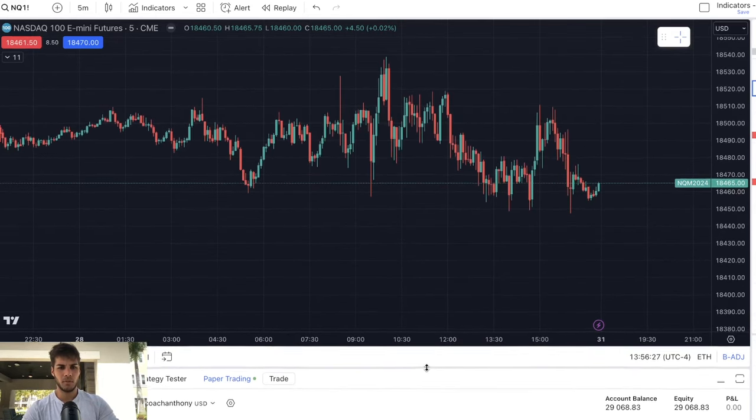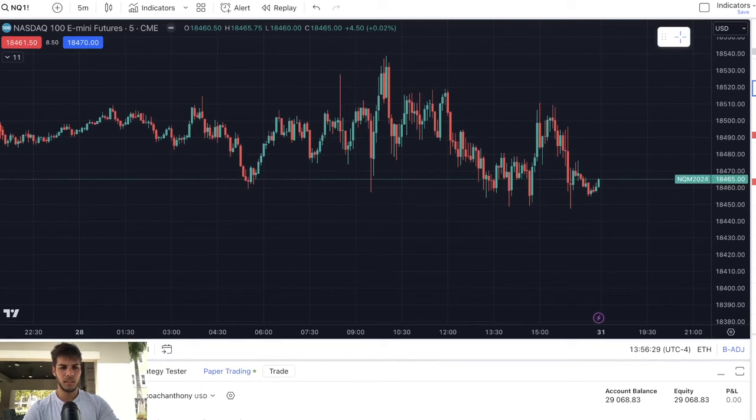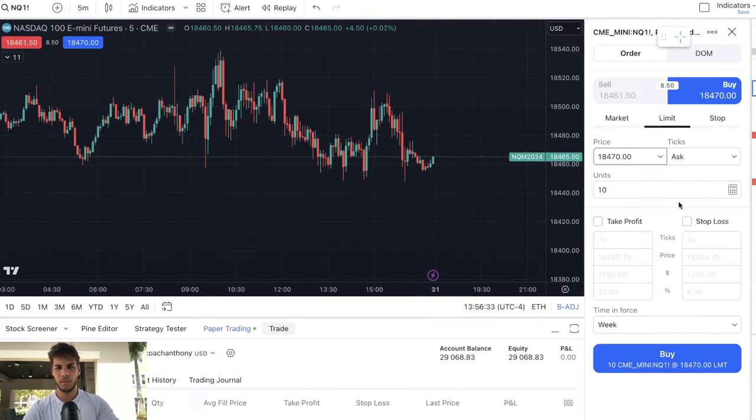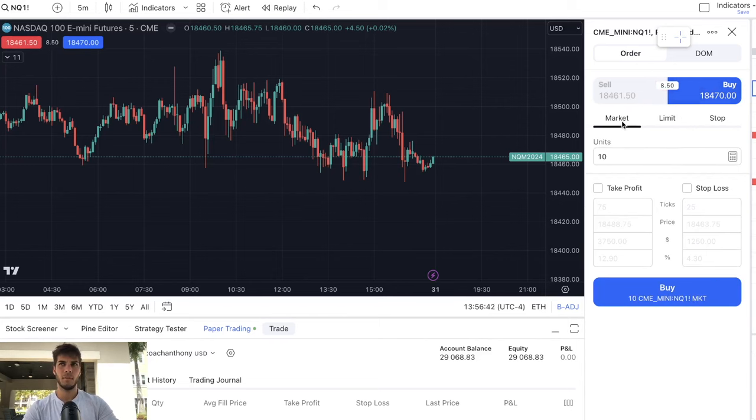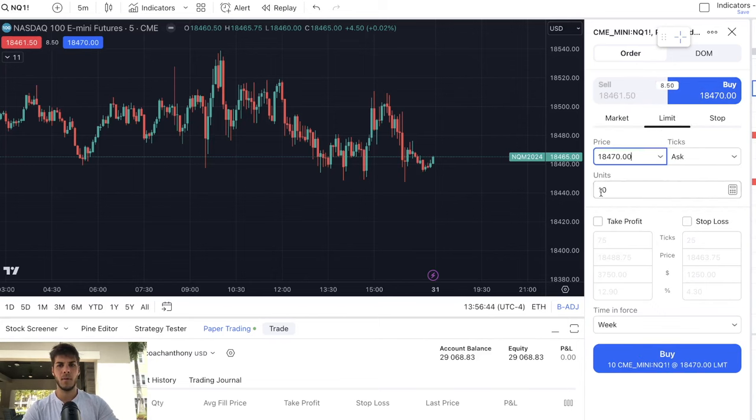At this point, all I do is press trade, and you can see down low, it'll show your orders, but I'll press trade, and then a window comes up on the side. And this is how you trade on Tradingview, and this is what you'll wanna do every time you place a trade. So let's say you're gonna go place a buy. You could have it on market or limit, whatever you're gonna do, but I make sure, no matter what, every single trade has a take profit on it and every single trade has a stop loss on it predefined. And then I drag it around and move it around, but at least always have it on the screen.